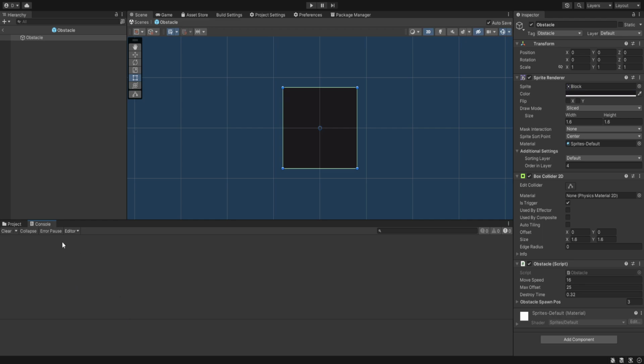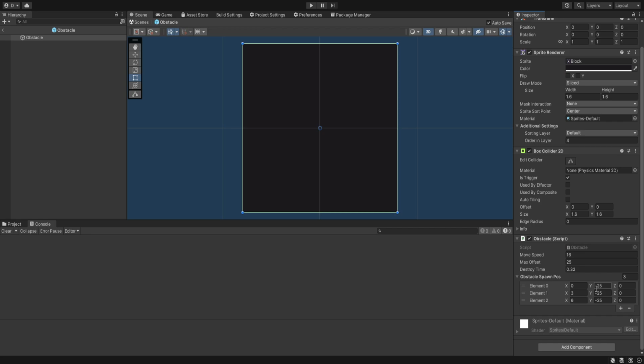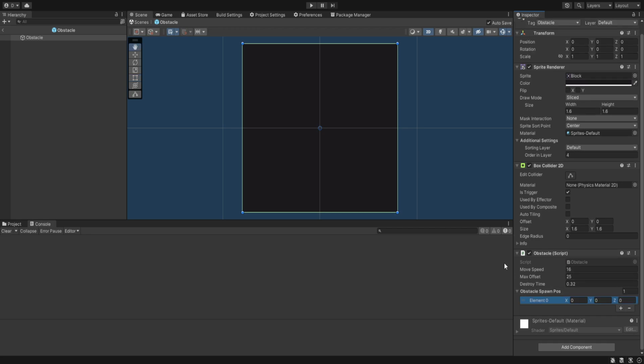What we are going to need to do is set up those obstacle spawning positions. The positions we are going to set at x is going to be 15, and the first one, which is the top position, is going to be at 9.